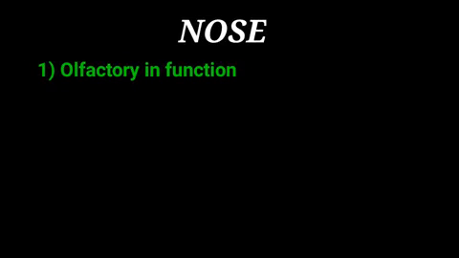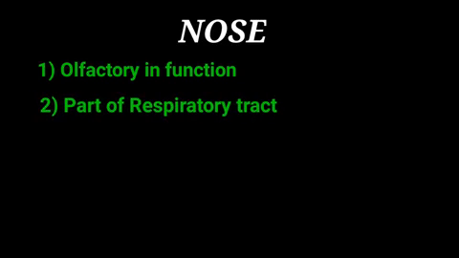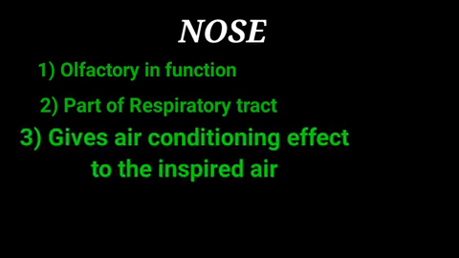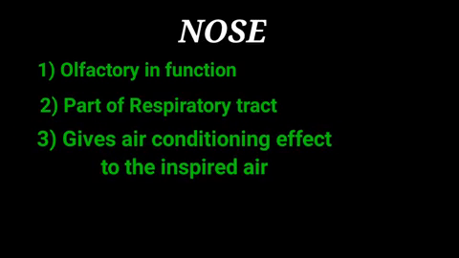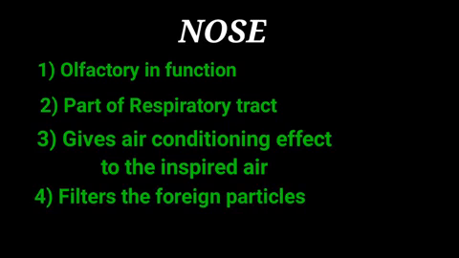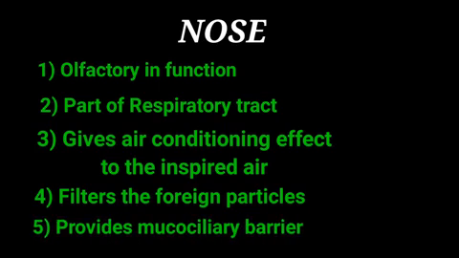It is the first part of the upper respiratory tract and is also responsible for warming, humidifying and acts as an air conditioning chamber for the air which is inspired by us. It also protects the air passages by filtering the foreign particles with its coarse hair present in the vestibule, and also provides a mucociliary barrier which entraps the particles and moves them backwards to the nasopharynx, which are then ejected by sneezing or coughing. Thus, nose is helpful in so many ways.